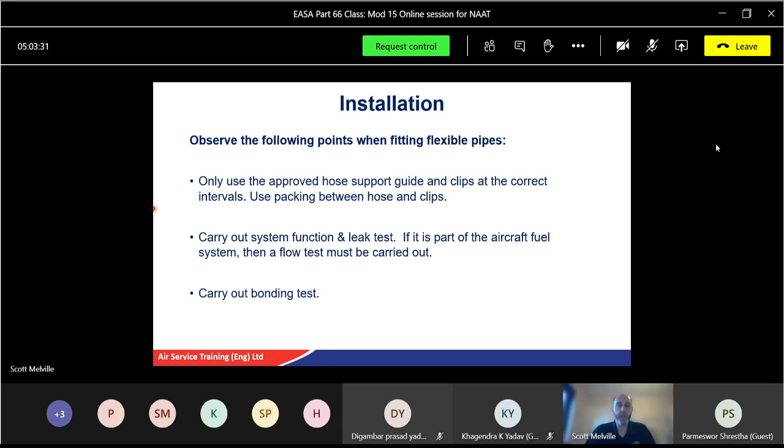Now, obviously, electrical charges in fuel pipes, you don't want that. The fuel system has additives in there to dissipate the charge. But if you've got fluid moving, even water in a normal pipe can cause static. So by having a bonding lead between pipes, we can check the resistance. It should be very low as possible.